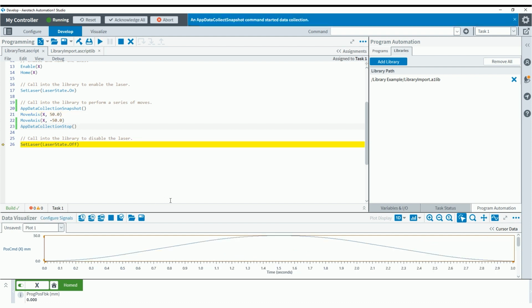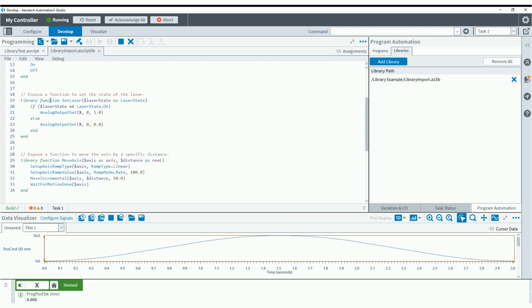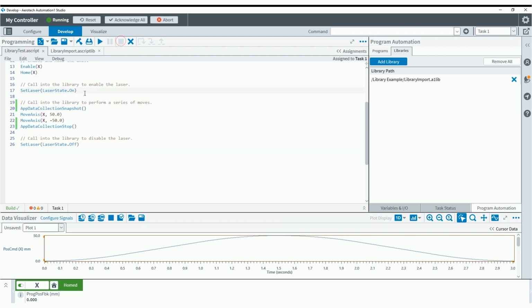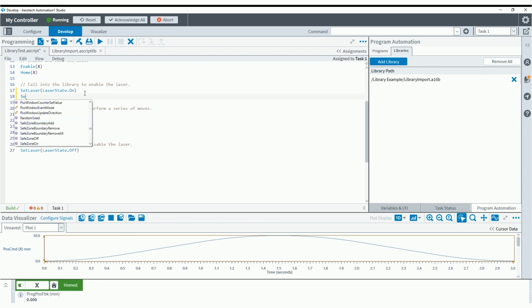That was updated below. Now, as you can see, this set laser is not part of the native Aerotech programming language. Set laser, back to our library, is a function that you wrote. So a nice part about writing library functions in Automation1 is that now set laser has become part of my autocomplete.